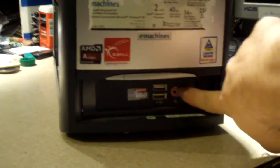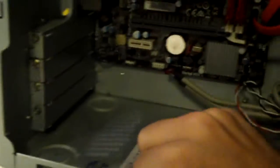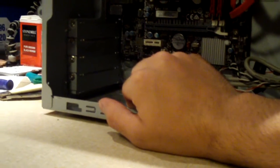And the audio and mic jacks, the front jacks, the header for those is not common. It's a little bit different. Now if it was an AC97, I could modify it just a little bit where it would work with the HD audio header. So unfortunately we're going to have non-functioning headphone and mic jacks on this thing, which I seriously doubt the owner will ever use. We do have USB 2s up here though.